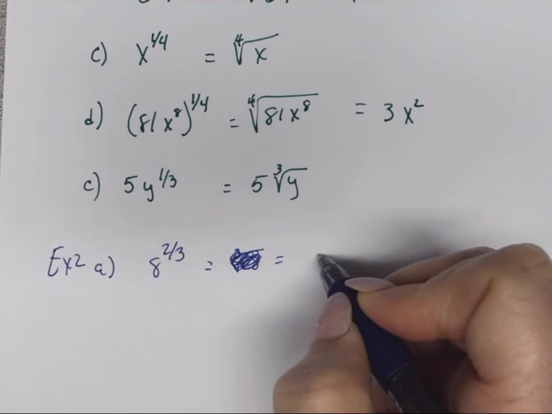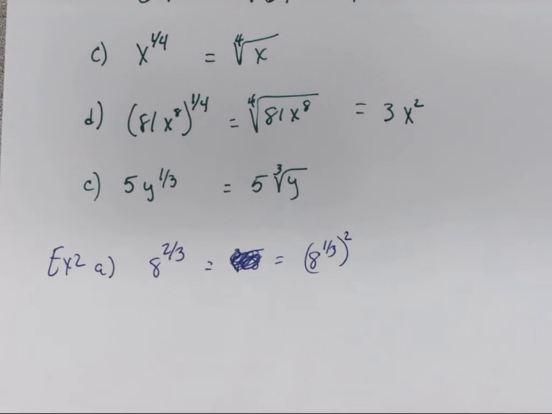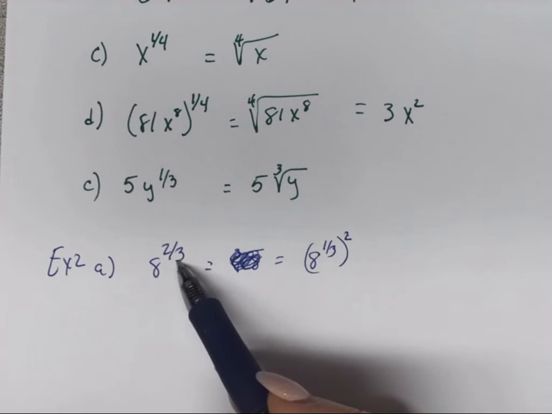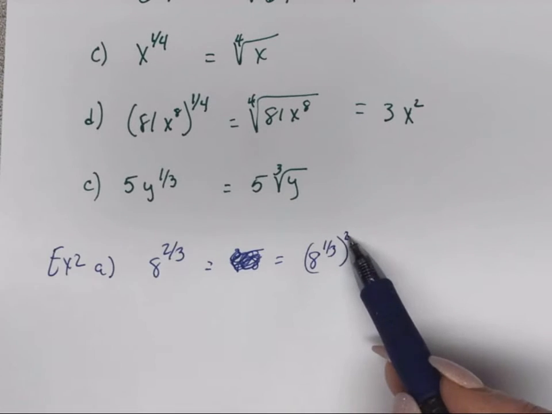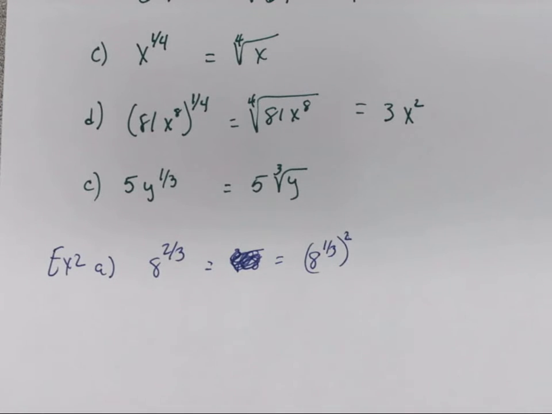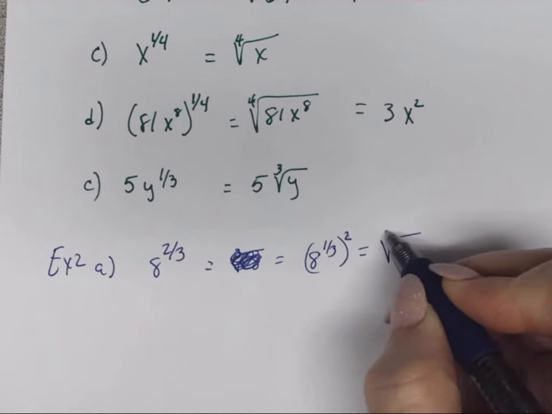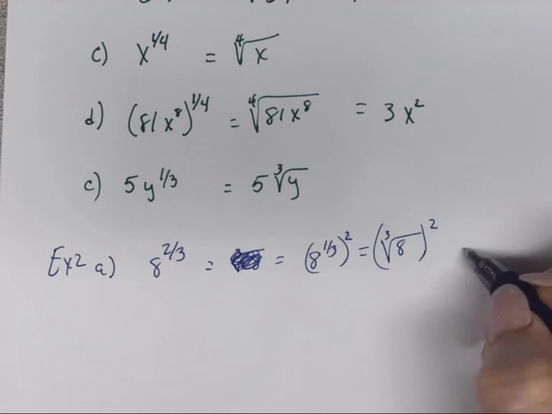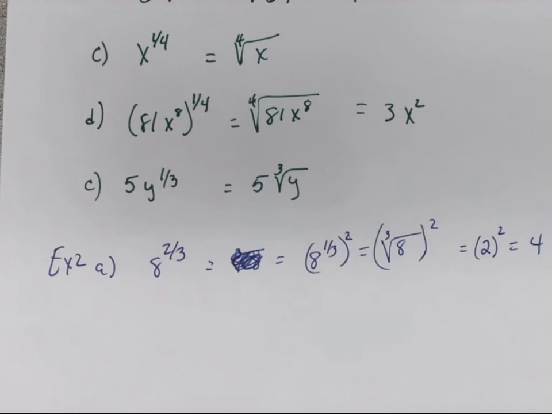So let's look at this as 8 to the 1/3 being raised to the 2nd power. Because remember, if you recall, because you're raising it to a power, it gets multiplied. So 2 times 1/3 would get you 2/3. So we can actually write this as 8 to the 1/3 squared so that you can understand what's going on with it. We don't have to do this, but I want you to be able to see where all the values are coming from. So now we know from the previous ones, 8 to the 1/3 means the cubed root of 8, and then I can square it. The cubed root of 8, 8 is a perfect cube. That is going to get us 2. 2 times 2 times 2. And 2 is getting squared, so it is 4.